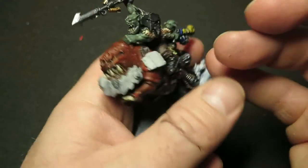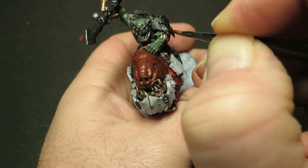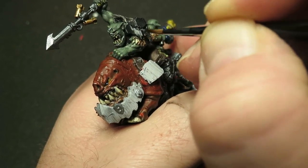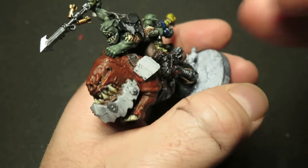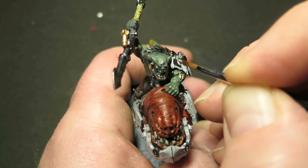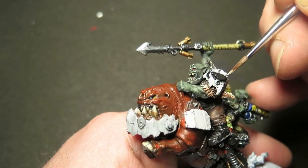For the shoulder pauldron, I want to try and keep that Bad Batch theme which I used in the Special Squig video — if you've not seen that yet, go back and have a look at that later on. I'm going to try and keep that streaky, grimy look to it. As before, I'm going to sketch out the markings that are going to be white in more of a darker grey colour, and then go over it again and again, each time with the brush stroke in the same direction to give that streaky illustrative effect.